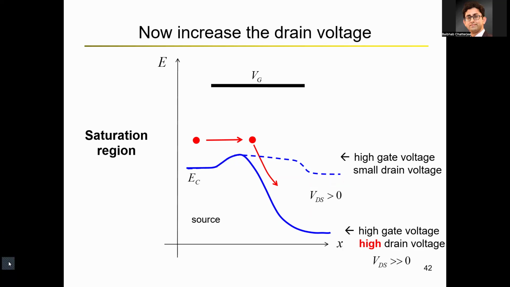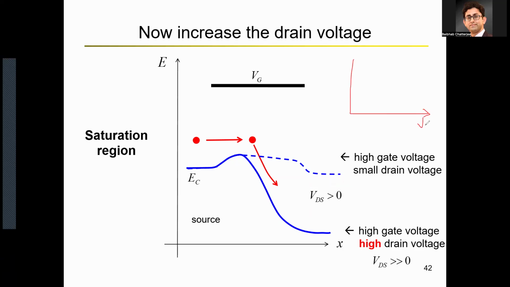Remember that we drew this particular curve: if you put your VDS on the x-axis and your ID, the current flowing between drain and source, on the y-axis, as you increase your VDS, you'll see a linear increase in the current at first. That is basically this slope increasing more and more. Because the absolute value of the slope increases, you get more and more current. But after a certain point, it saturates and you see a saturated curve like this. That means that after you have increased VDS by a certain amount, you cannot have more electrons flowing from left to right because it is all saturated and the slope cannot increase anymore.